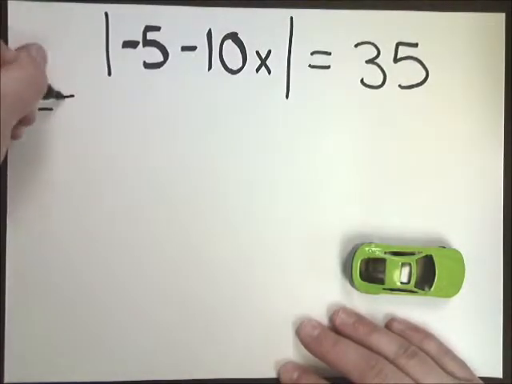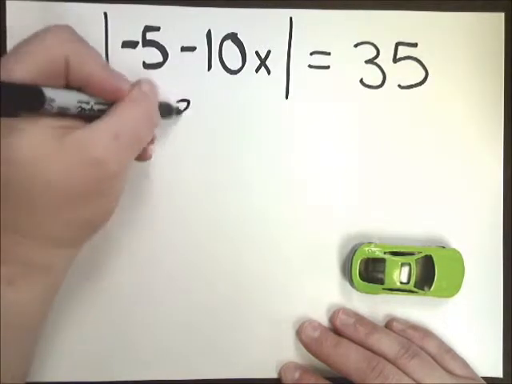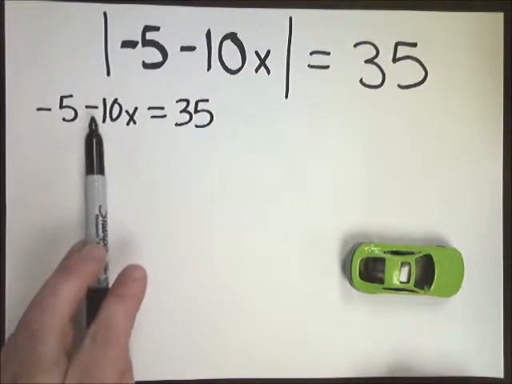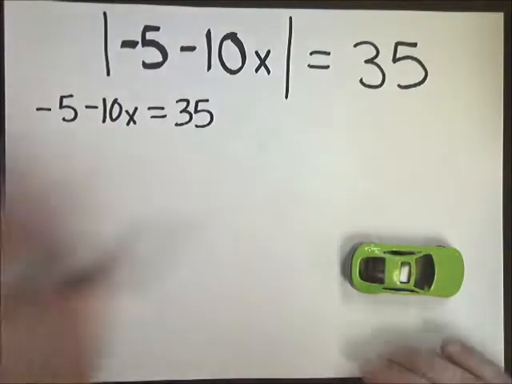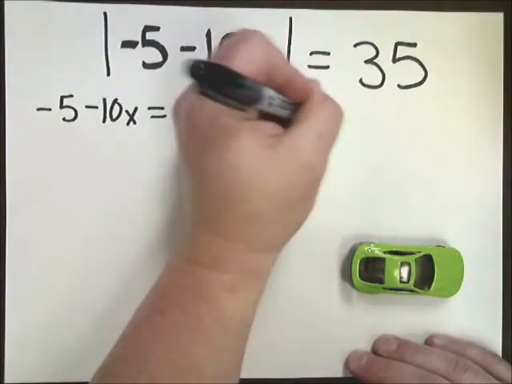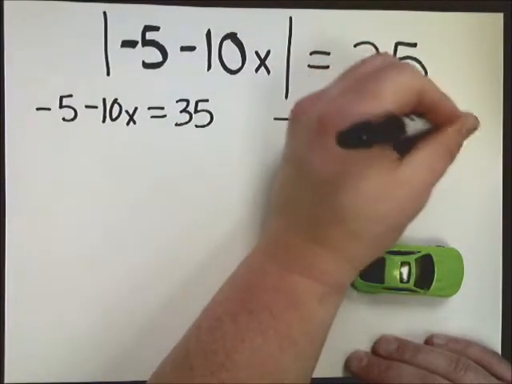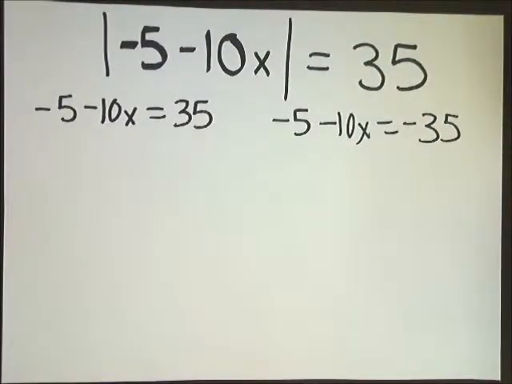The first thing that we're going to do is rewrite the problem just exactly as it would stand if we didn't have the absolute value. So this represents the car telling us the truth, because it always speaks the truth and knows where it ended up. The other statement indicates that the car was still being truthful, but just was mistaken and had no idea that it ended up at negative 35. If you don't get the car reference, you probably haven't seen the first video.